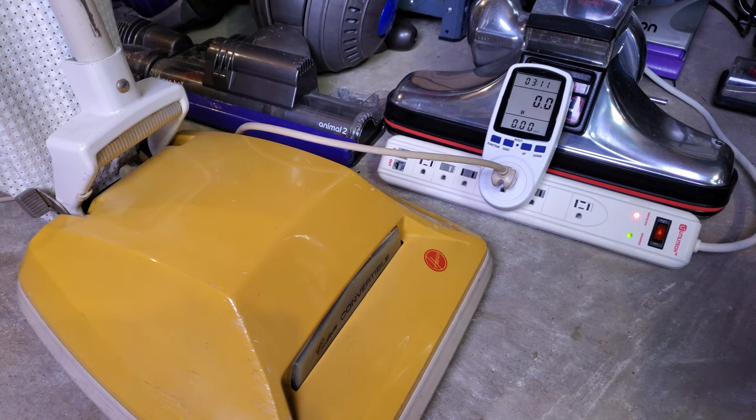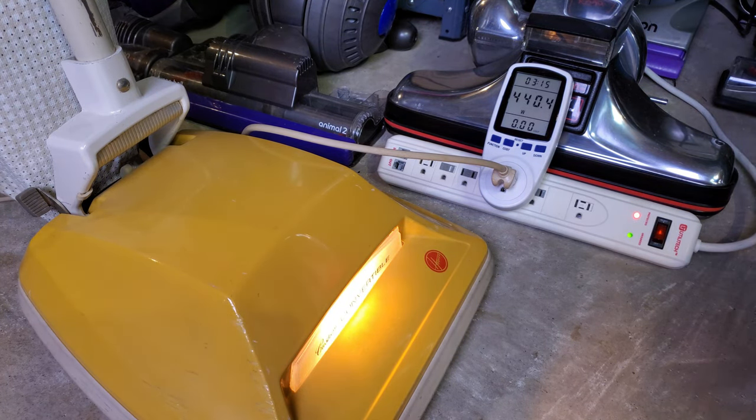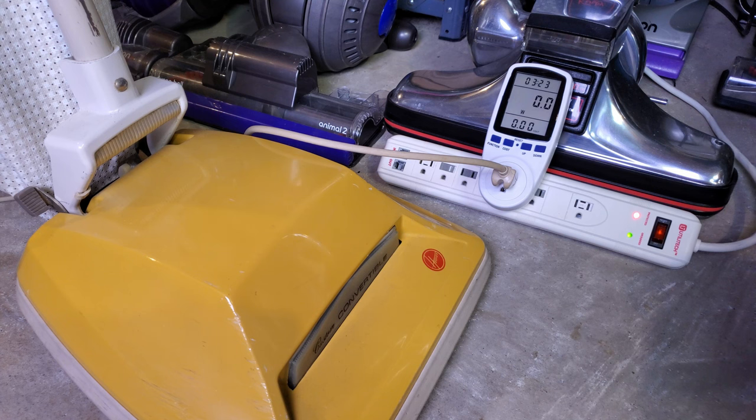As it so happens, I looked around my 80-plus vacuum collection, and I found an old, early 1970s Hoover U4007. Let's see how much power it pulls. Is it less than 480 watts, including the light bulb? Well, it seems to be around 440 watts. So I wonder, once I get that APC charged up, you think it'll last 5 minutes running this 128 CFM golden oldie vacuum? Huh. Let's find out.